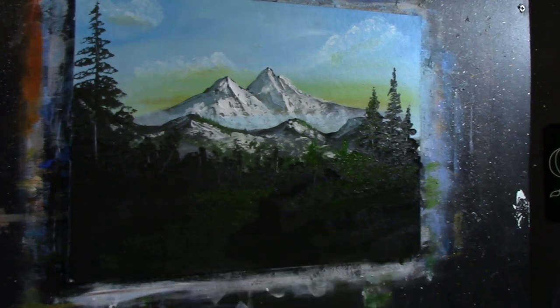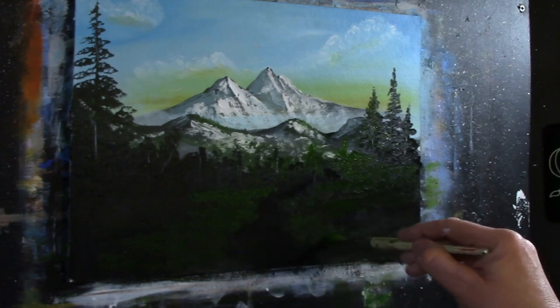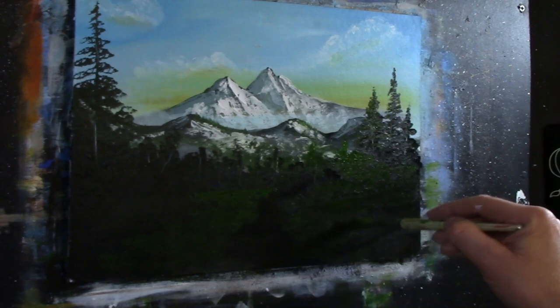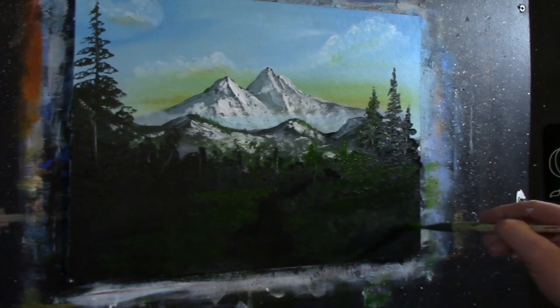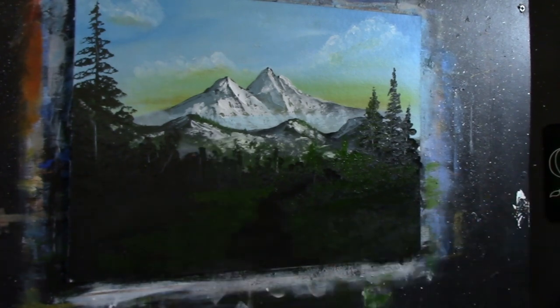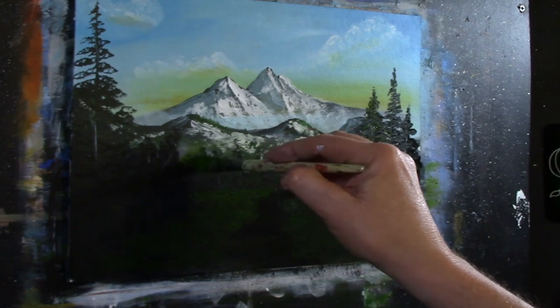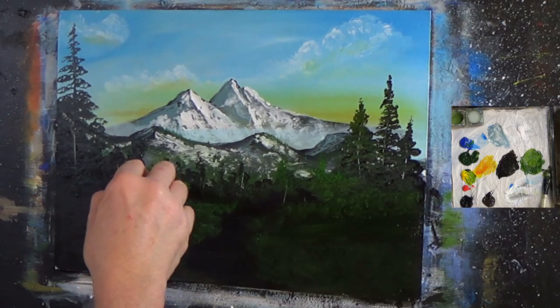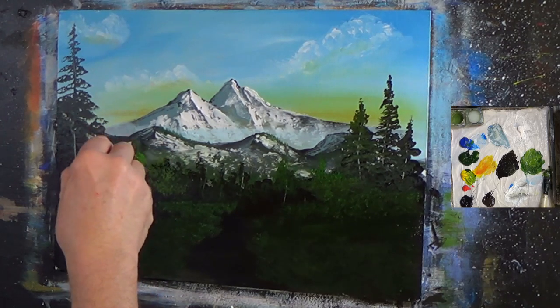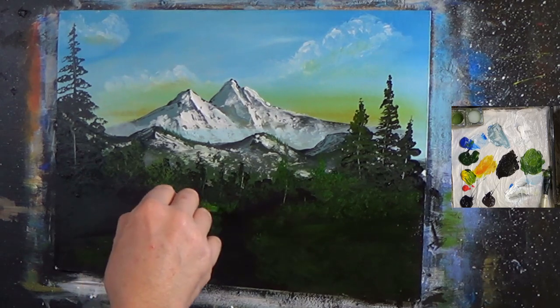Checking everything is recording. Yes, everything is going quite well. Okay, let's put some more green in this way. Let's tap in the brush. Just getting that essence of green. I'm using the same green. I'm just going to lighten that up a touch with a lighter colour. I want to bring some trees now on branches, and we're going to put some leaves and things there. Here we are. Let's brighten that up just a touch.